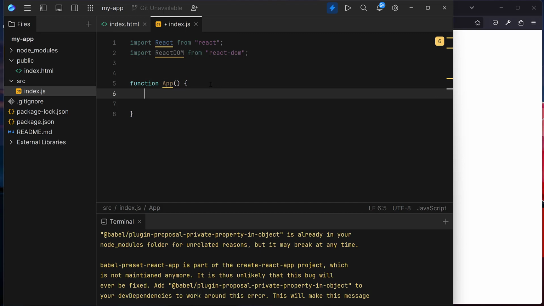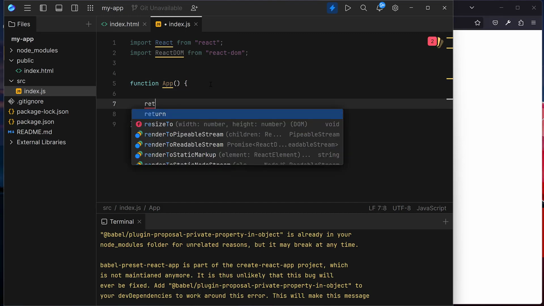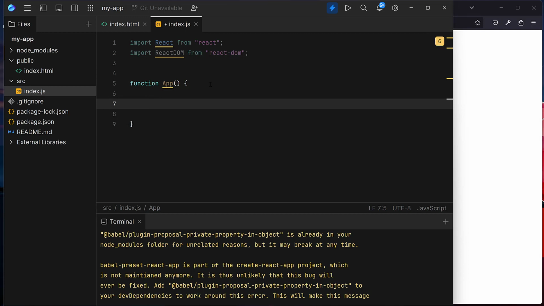So let's say, and then this has to return what is called JSX, which is a mixture of HTML, CSS, and JavaScript, as you will see here. So I'm just gonna return. Let's say I'm gonna return just a paragraph. I'm gonna say a paragraph. Say learn React with me. Cool. So actually that is our first React component, as simple as that.